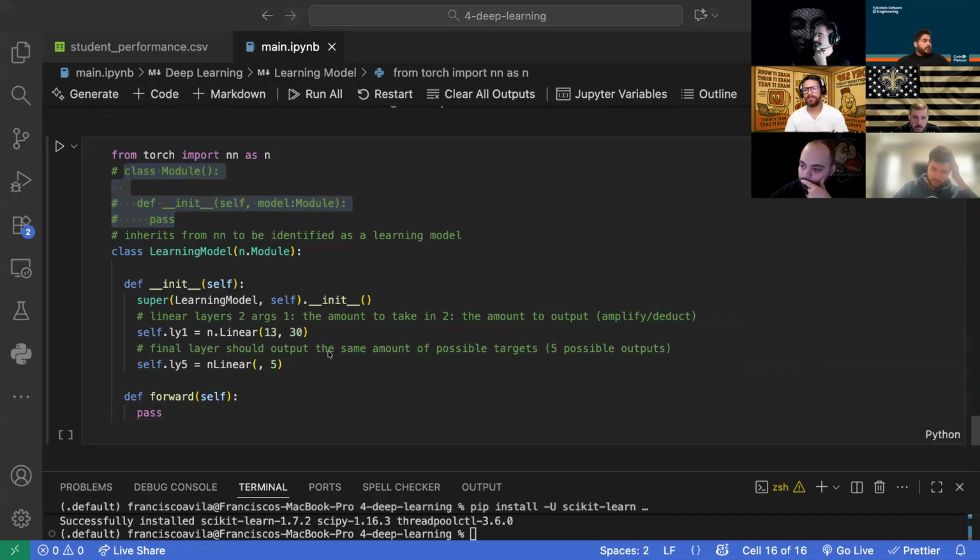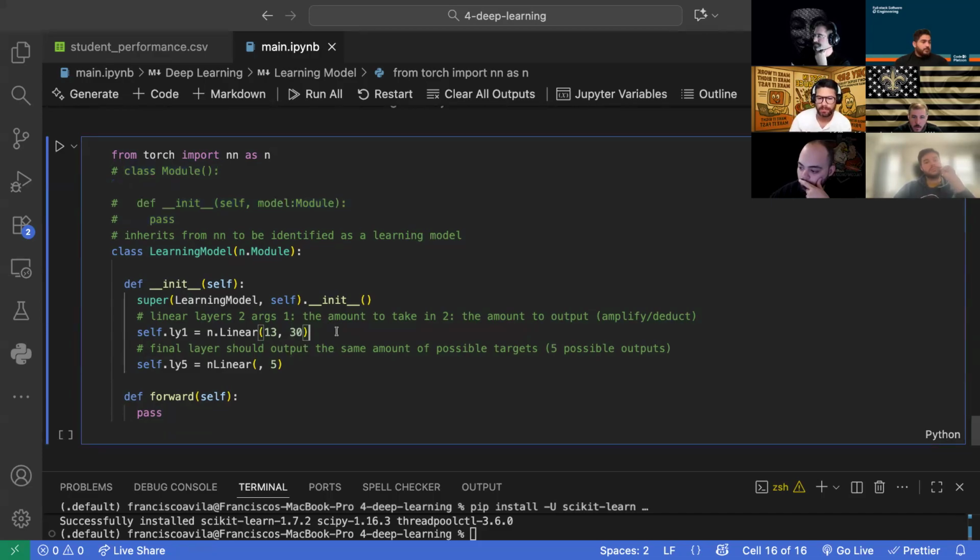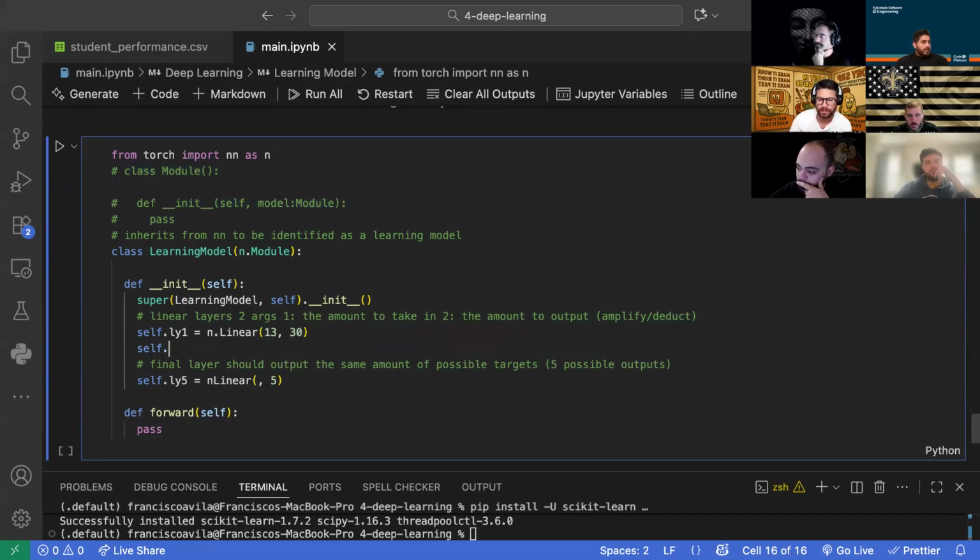Okay, in that case, let's continue on our busy work here. We're going to make a new layer. Here, I'll name this one layer 2. I'll say nn.Linear, and I'm going to decrease slowly at first. So I'm going to go down to 25.